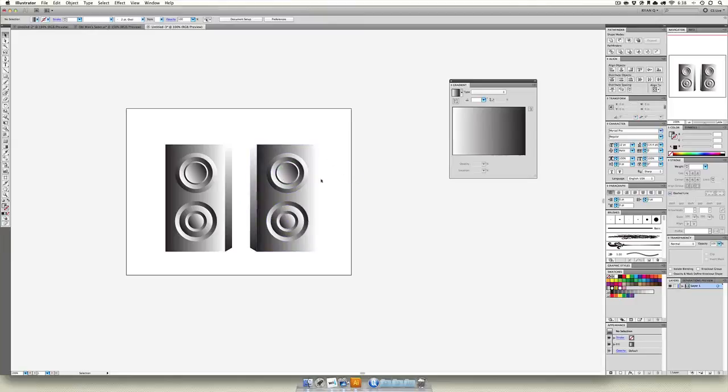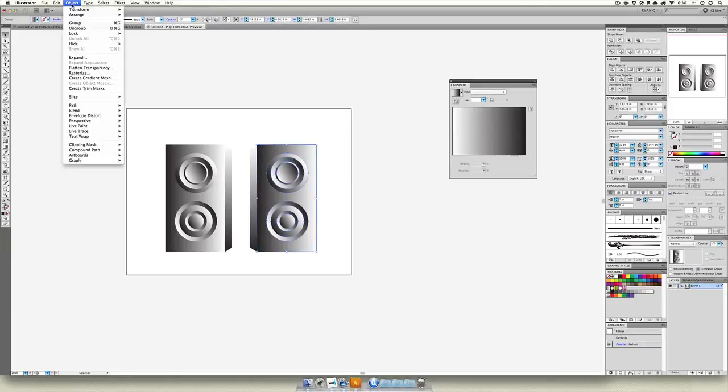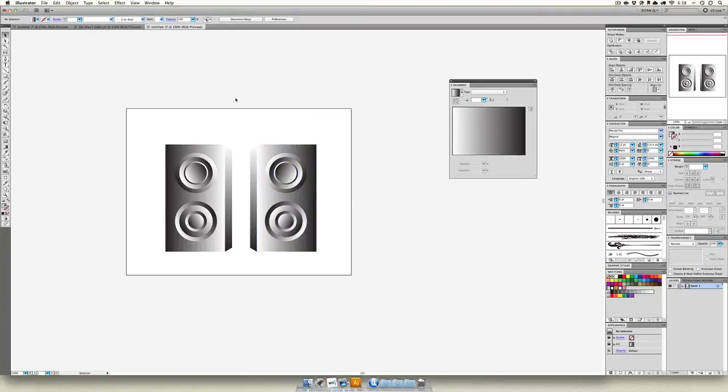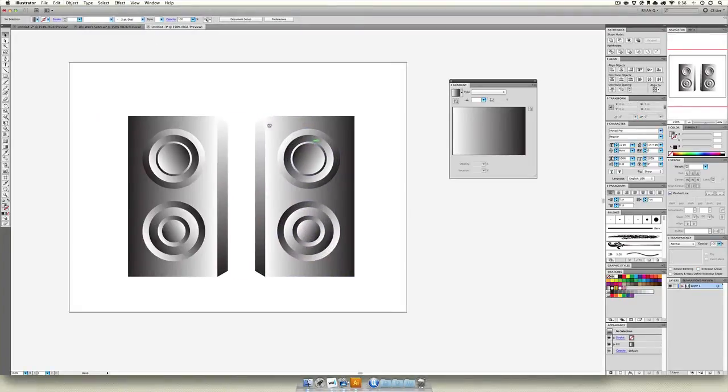And if we wanted to change the shading on this one, we go to Object, Transform and Reflect. And now we have pretty consistent shading too, right? The light's all coming from, say, here is our fake light source. And sometimes it helps to just go ahead and make a nice crazy dot in a weird color in your scene. That helps you determine, all right, where should the light be coming from if something's going out? Where should the light be coming from if the light's going in?